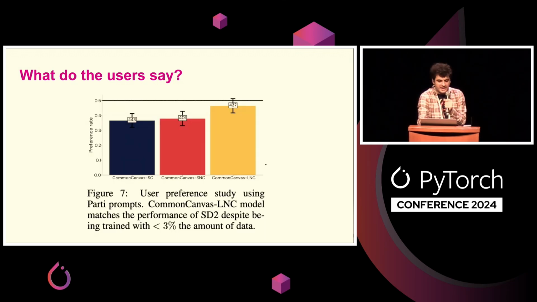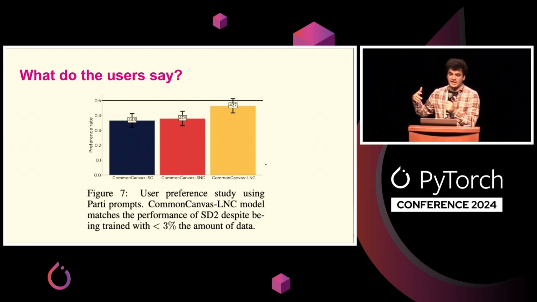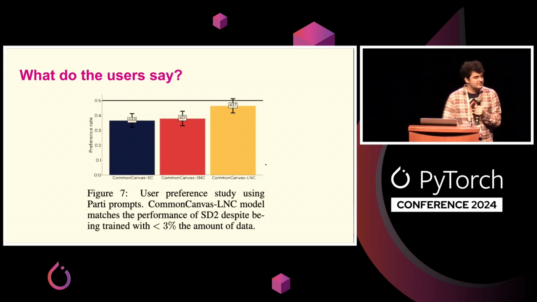So we go and compare in a user study how well this does against Stable Diffusion. It turns out to be a little bit worse if you keep the parameter count the same. But if you make the model bigger and make it SDXL size, it actually does about the same, which is really cool because, once again, all the training data is Creative Commons, and therefore, even under the strictest interpretation of copyright law and fair use, is fair game to use and significantly easier to collect, train on, and most importantly, redistribute.